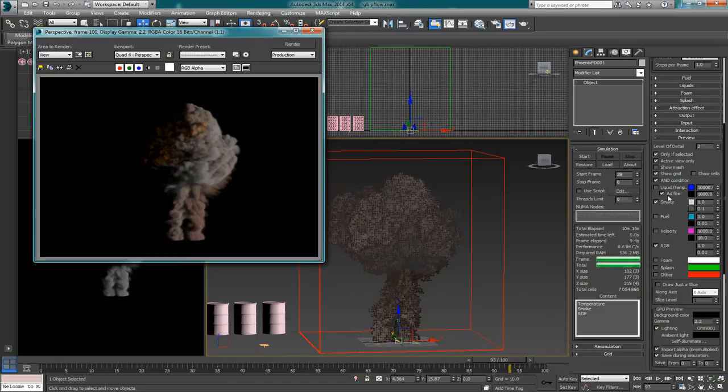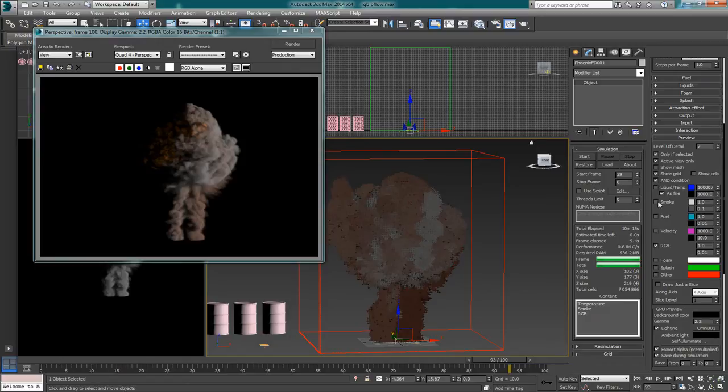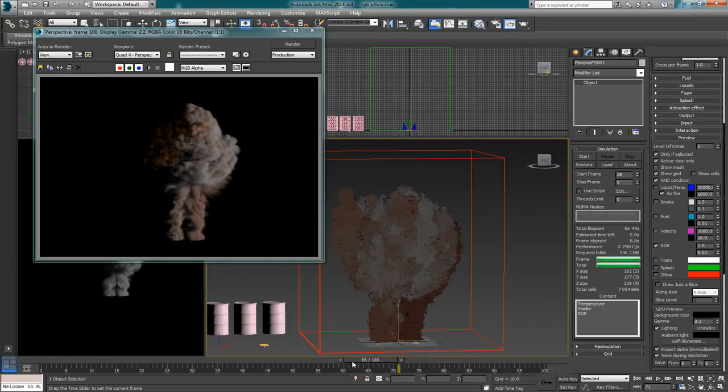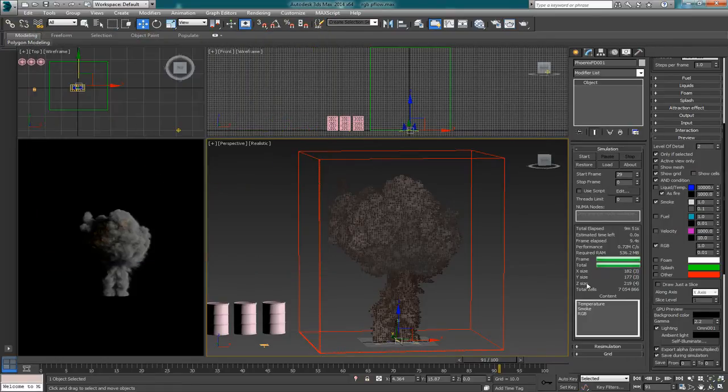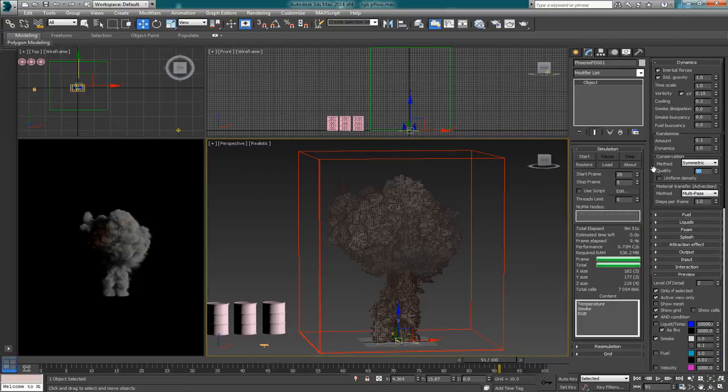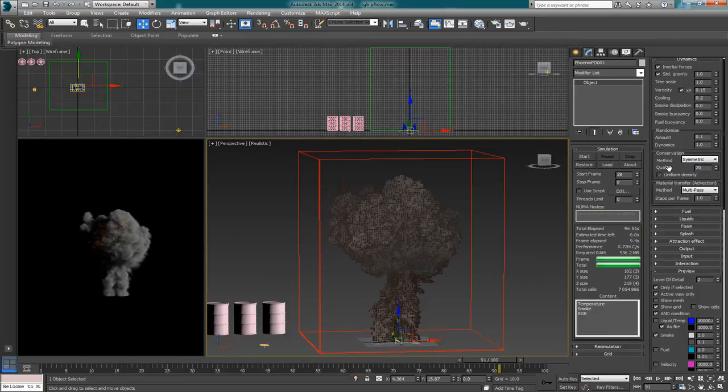And it will just give it a more tight appearance. So here in the preview, if you disable the smoke, the blending with the smoke, you can see how the RGB was affected by the simulation. Okay, so for the sake of faster simulation, I will again decrease the conservation, and we will continue with just a couple of supporting features, and we will add a couple more particle sources.